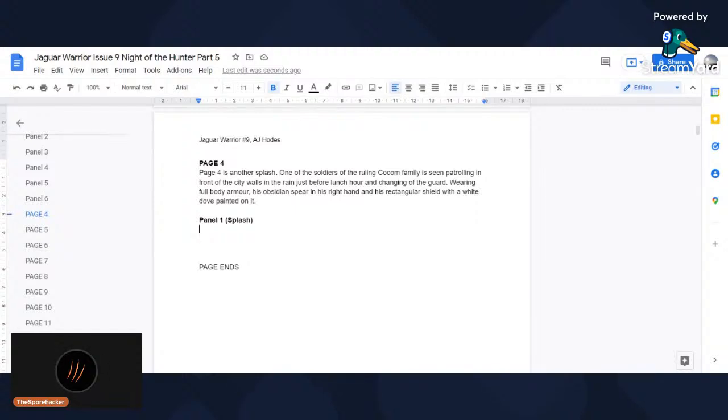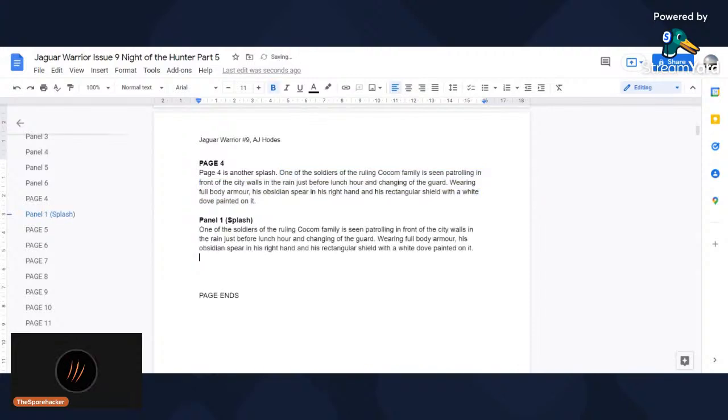So it's not a splash page, but let's get back to page 4. On the splash page, one soldier of the ruling Kokom family is seen patrolling in front of the city walls in the rain just before lunch hour, so it's during the day. He's wearing full body armor, a substantial spear in his right hand, and a spectacular shield with a white dove painted on it. Some people think Kokom means dove, or it could mean that he listens carefully.